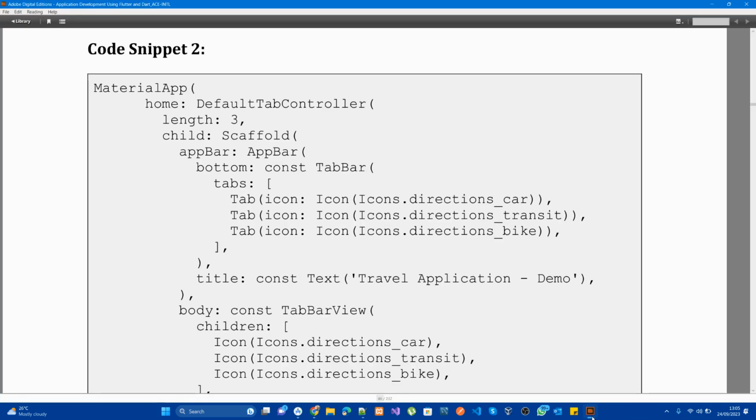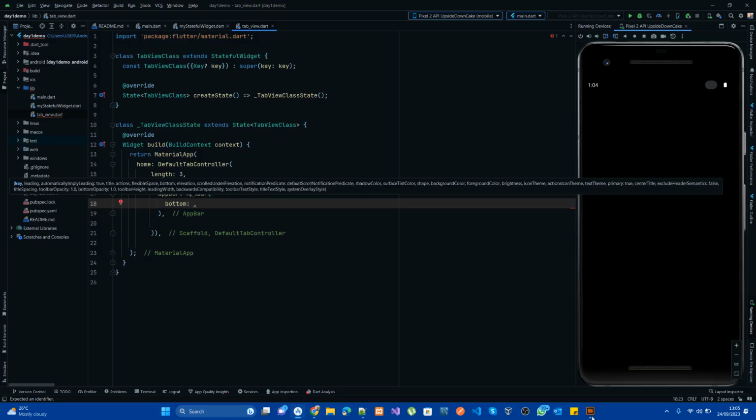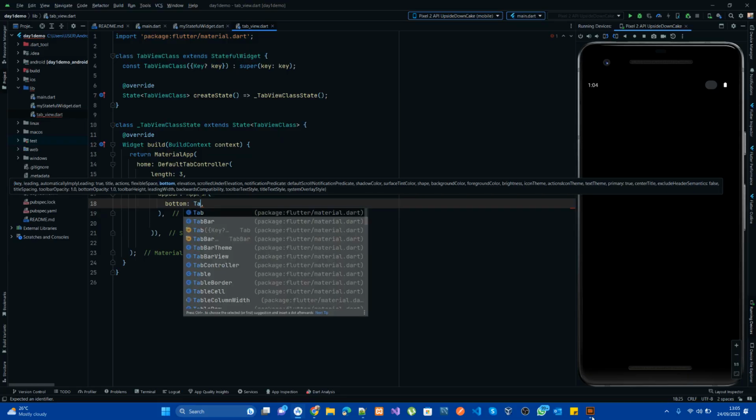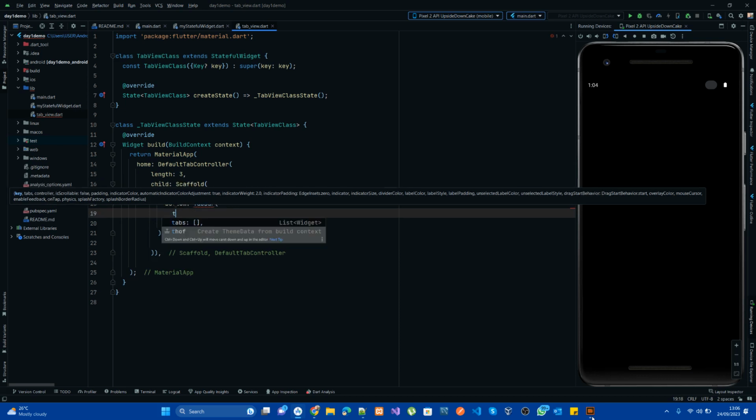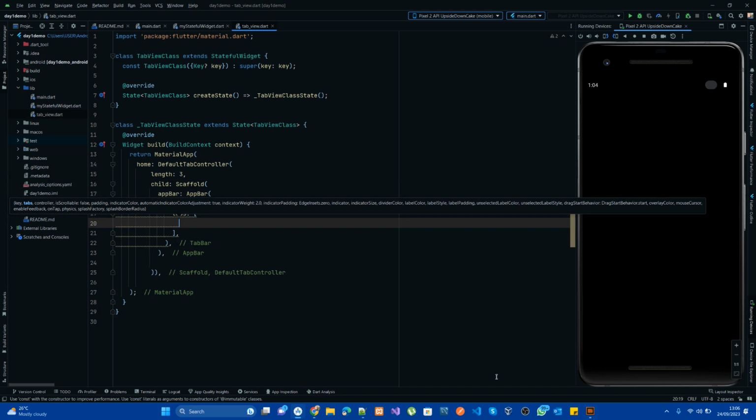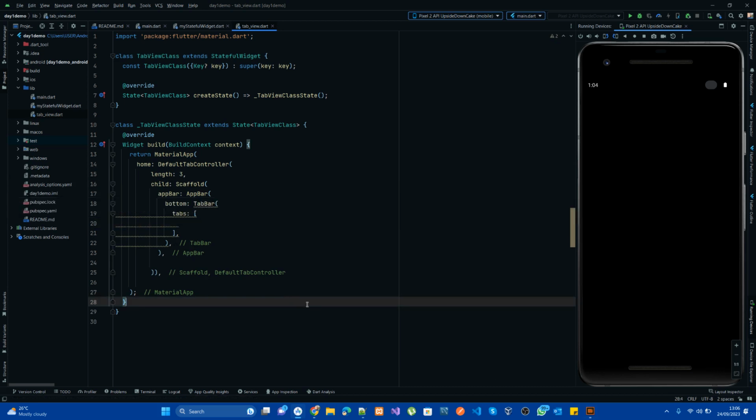Our tab bar. Okay. Let's have our tab bar here, and inside our tab bar we have our tabs. Right. So now here comes what tabs do you want to add to your screen? We need to define the tabs we want.